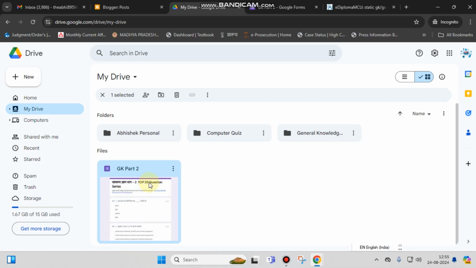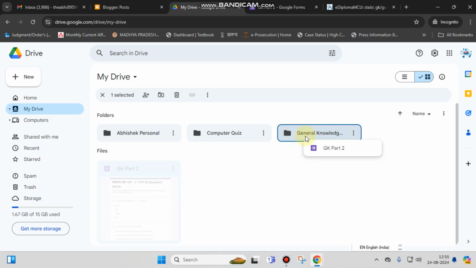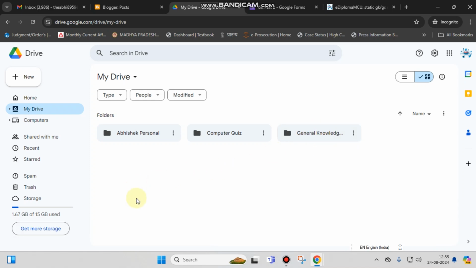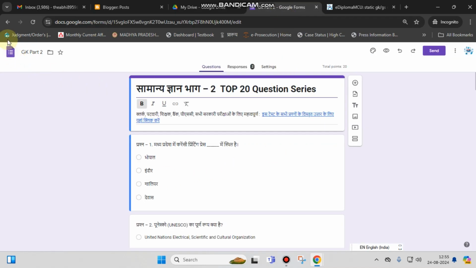You just have to drag and drop it onto general knowledge, or you can right click and click on the move option to move the file into this folder. So this is how all this works.